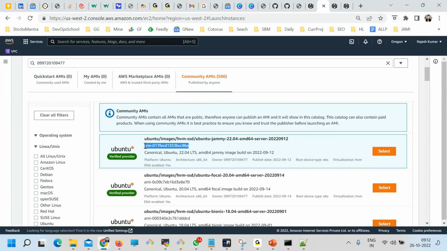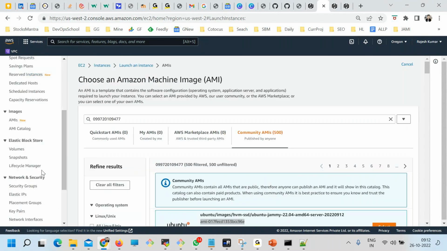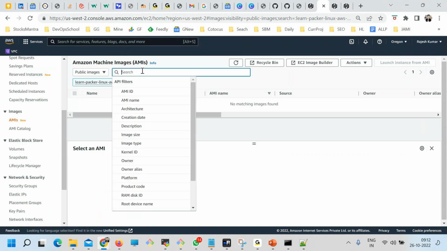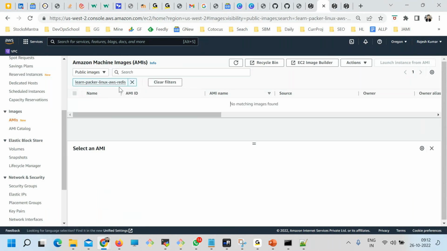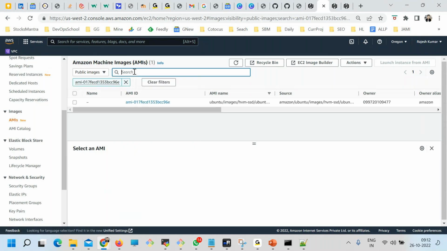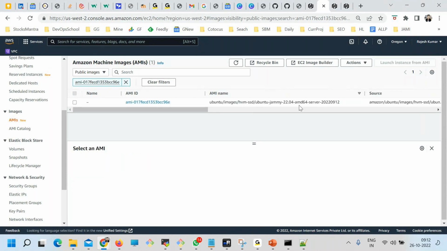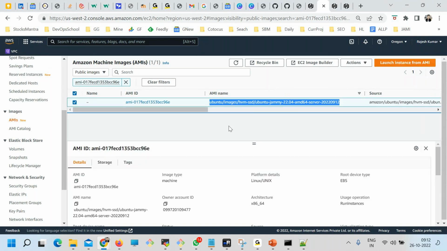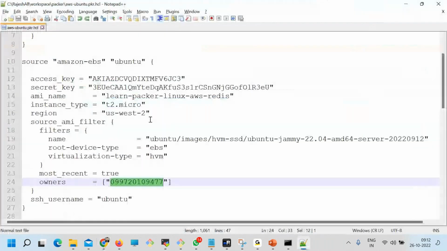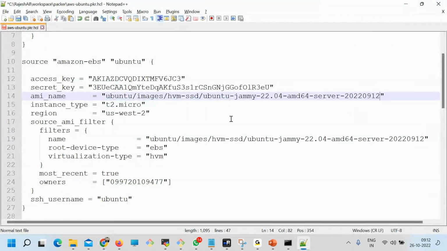And I'll go back a little bit here. AMIs, search for, this is a place. Here, this is the name. So name each. I got such a large name. Okay. So this is the one. Yeah, I think this one and this one was matching. Yeah. So that's all. So AMI name, everything is done.